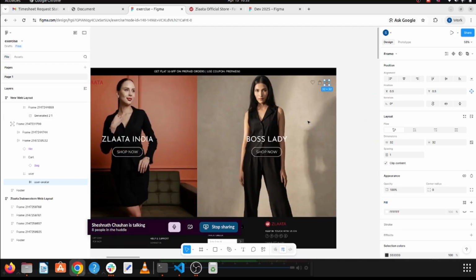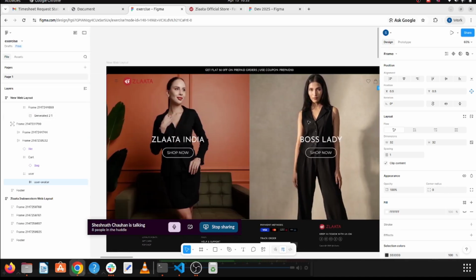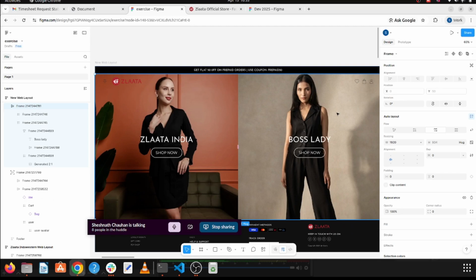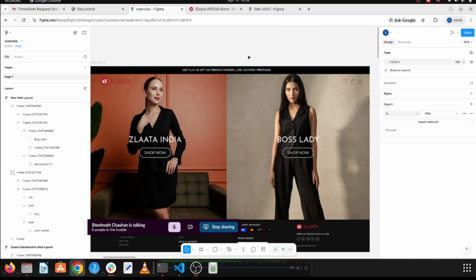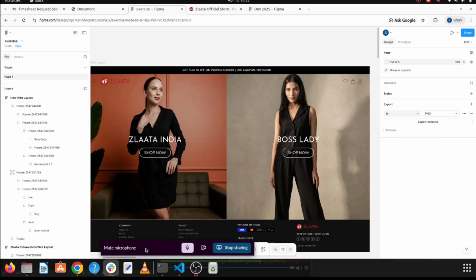Okay, so this is the Figma, and now how to implement and how to use these icons. Let's see, I'm going to start one by one. After that you will be able to import images, icons, and whatever you want.